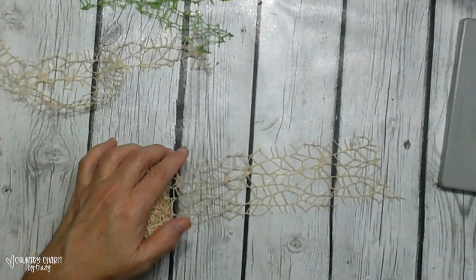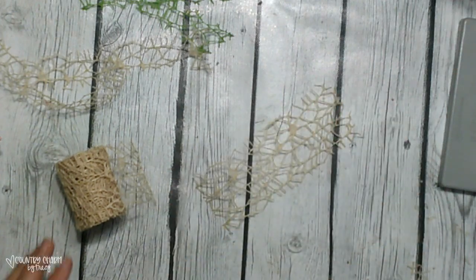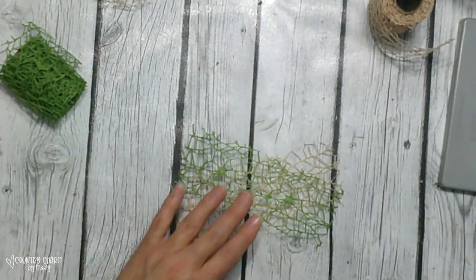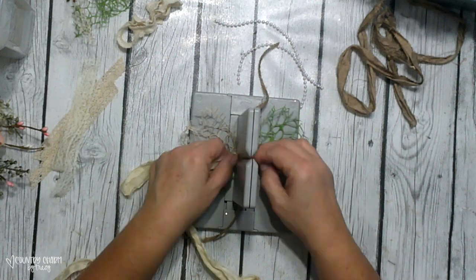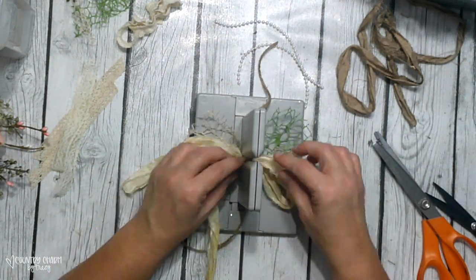Then for the bow, I'm just using different ribbons and trims that I have had on hand. They come from all different places: Dollar Tree, Hobby Lobby, Walmart. I like to use a combination of different sizes of ribbon, and so I just layer them in my Bowdabra.